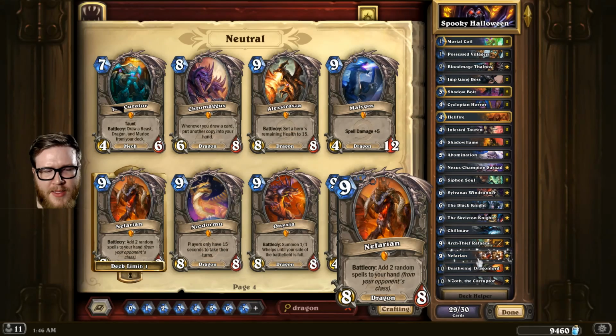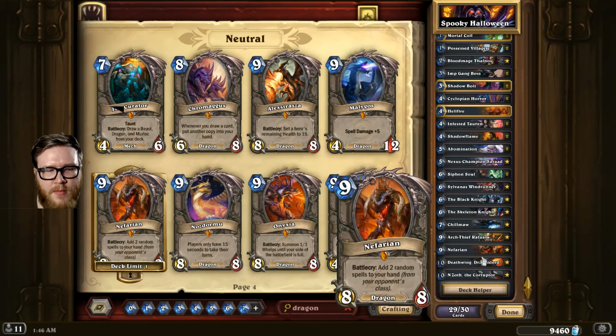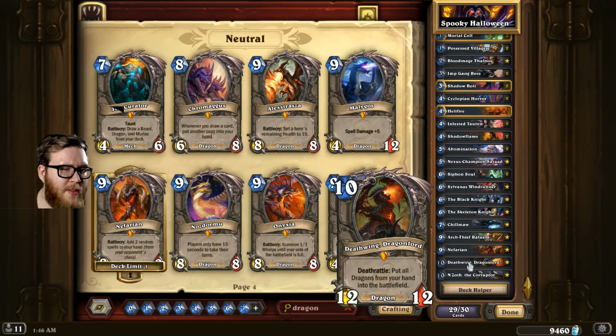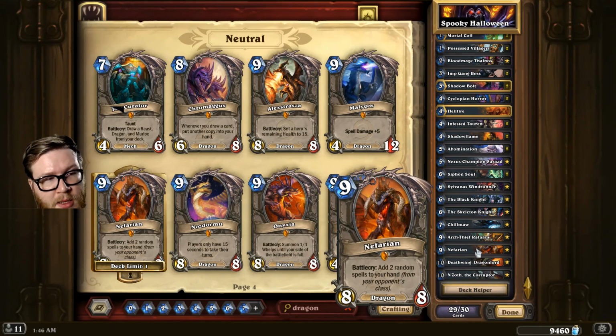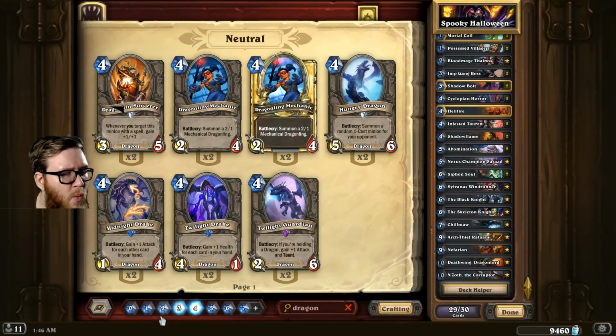I think Nefarian is the answer. He's a little faster. Seems scary still. Doesn't really synergize with Deathwing Dragonlord all that well, other than just summoning a free 8/8 body, which I think is actually fine. So Deathwing, and then I think I'm going to add one 2-drop maybe.